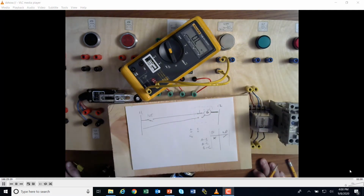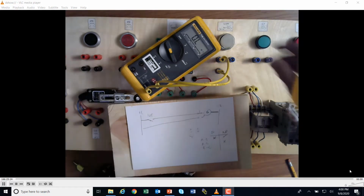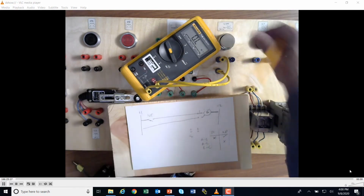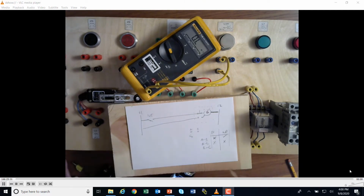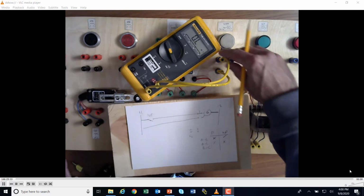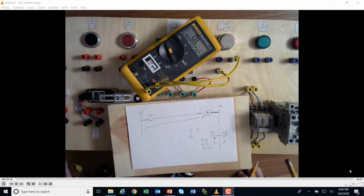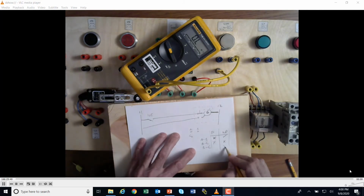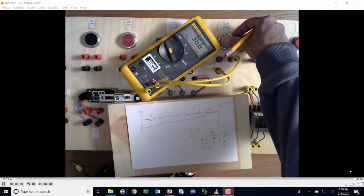And I got nothing. That's not pushed. And if I push it, I got nothing. Okay. Then I'm going to go B to C, which are these two right here, here and here. And not pushed, I got nothing. Then I'm going to push it now, and I've got resistance.